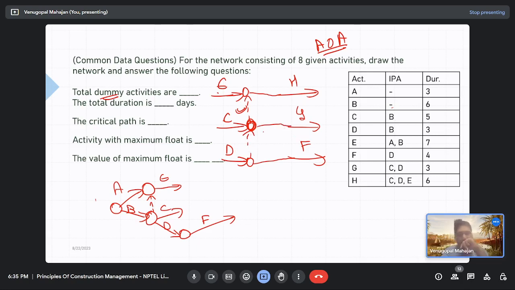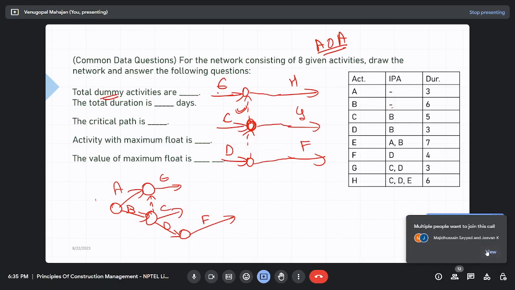What does this mean now? Is it the same? Does it still mean that C and D are the predecessors of G? Yes, it does, right? I mean, what is the confusion here? It's so simple.